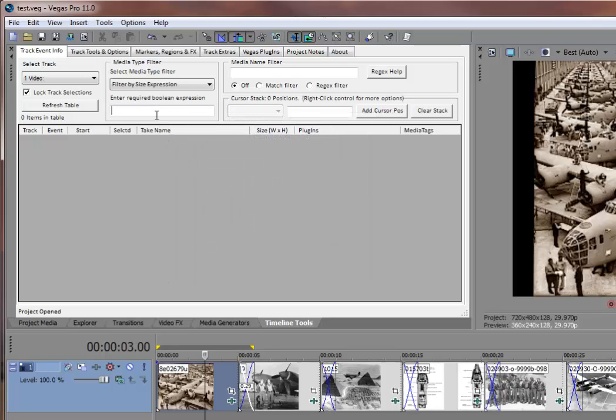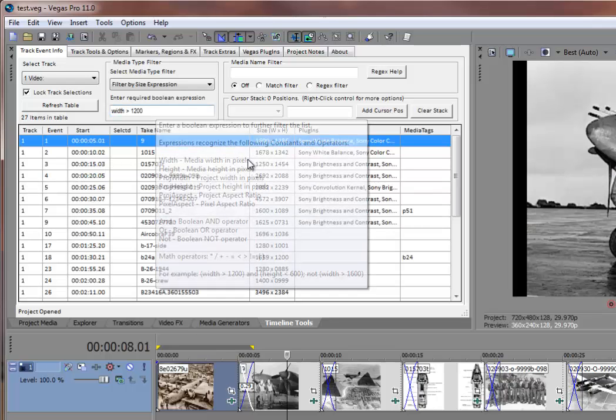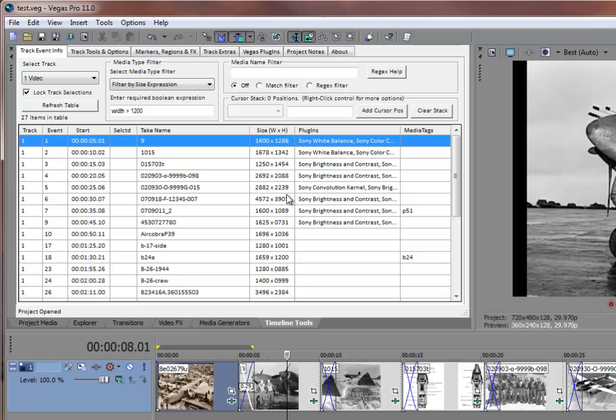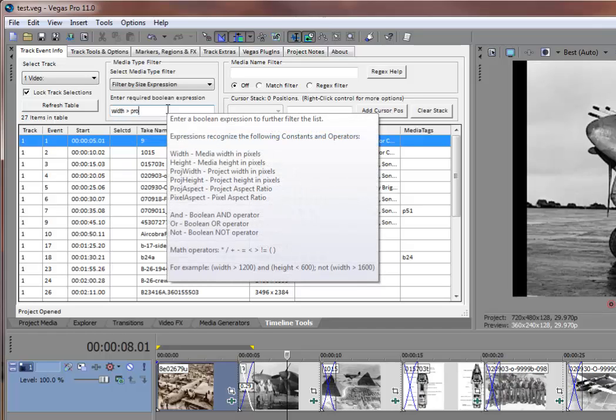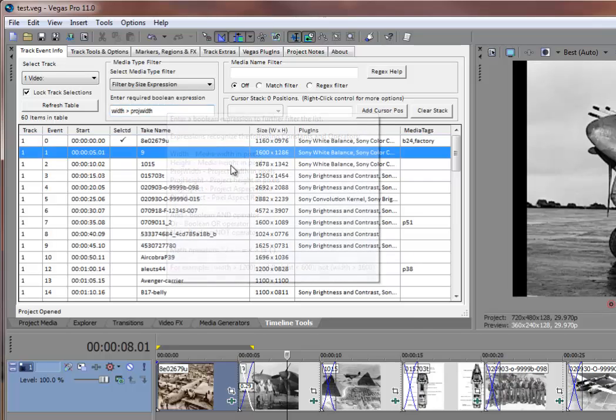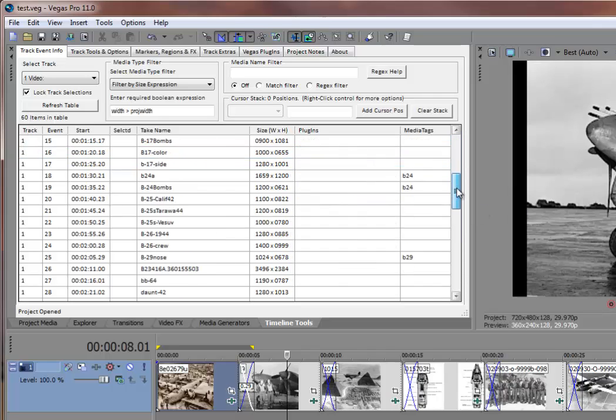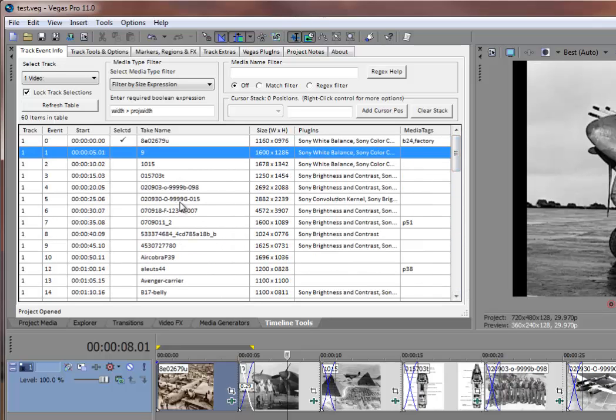So I could say I want to see media where the width is greater than 1200, and then these are all pieces of media where the width is greater than 1200, or I could change this to say width is greater than project width. And then here we can see, now we got 60 items in here, and these are all greater than the project width, which is 720 pixels.